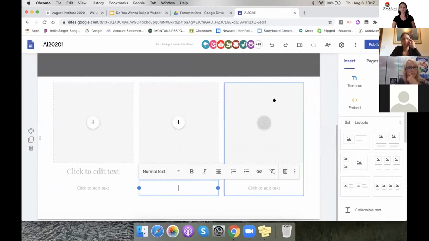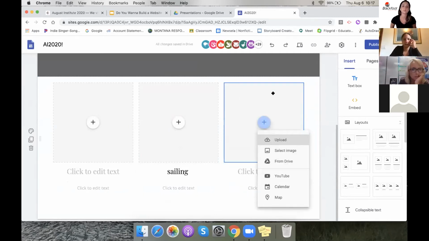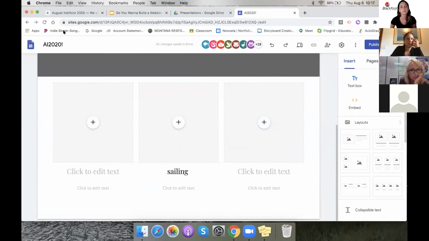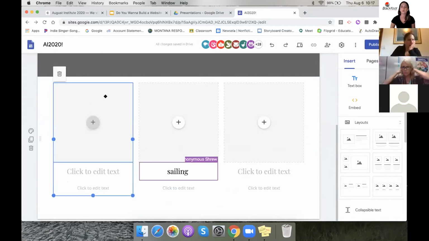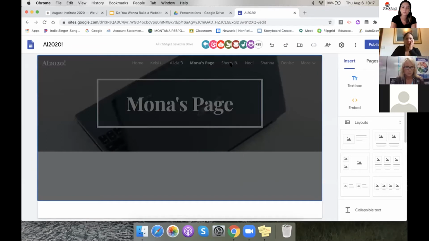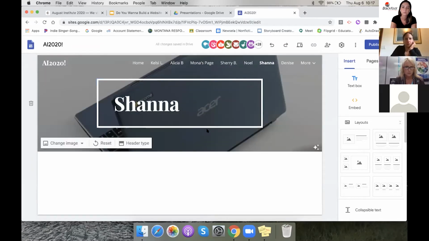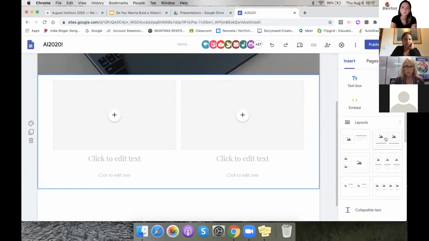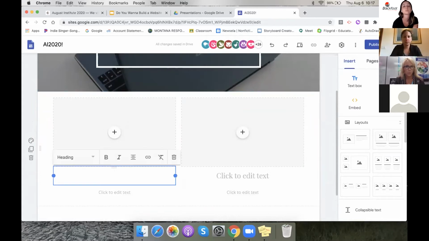But is it a footer? If you just double tap, then I get the, I don't know how you do it. So Shanna, did you double tap to get that? When you went to insert something, did you just double tap? I don't know, but I'm going to delete this box. Okay, and I'm going to go back to my page. Okay, header type. Did this go on everyone else's page? No. Okay, it's not on mine. It must have been in a header, right?